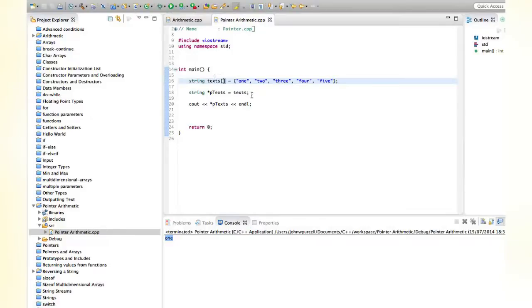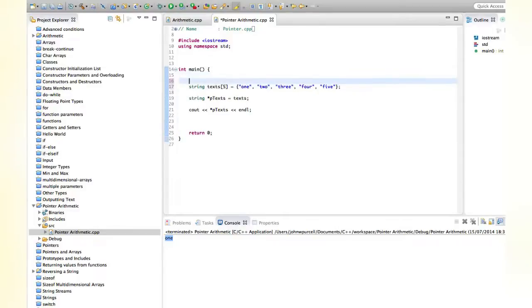I'm going to put the number of elements in here because I think I want it later on. So we've got 5 elements, 1, 2, 3, 4, 5. The number of items in the array we can specify there, although it's optional when you initialize an array like this. And actually, I'd like to be able to use that number later. So I'm going to say int elements equals 5. And I'm going to put this here, elements.